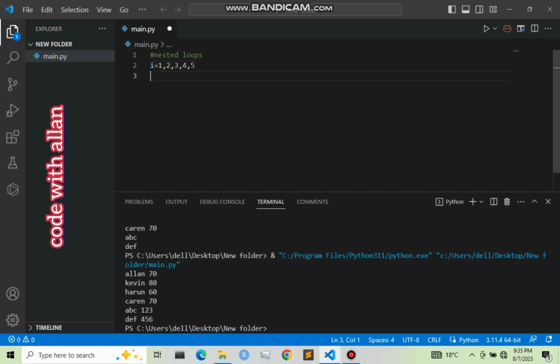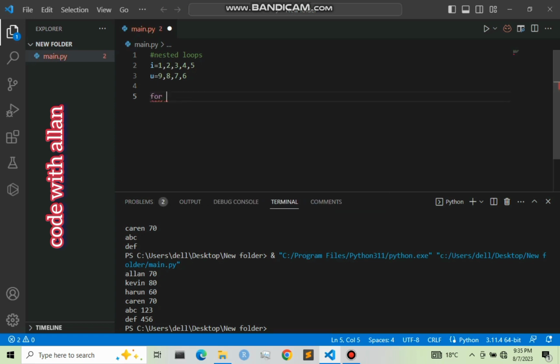Then next we are going to give another variable, that is u is equals to, let me use the numbers. So 9, 8, 7, and 6. So we want to print these two variables using the for loop.